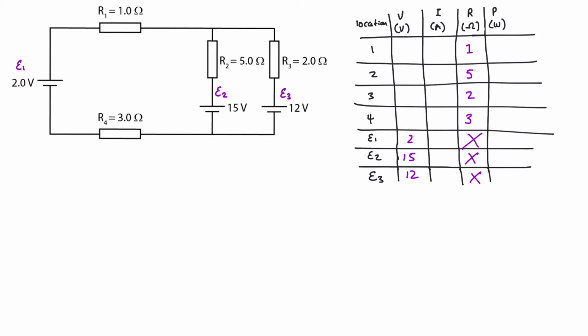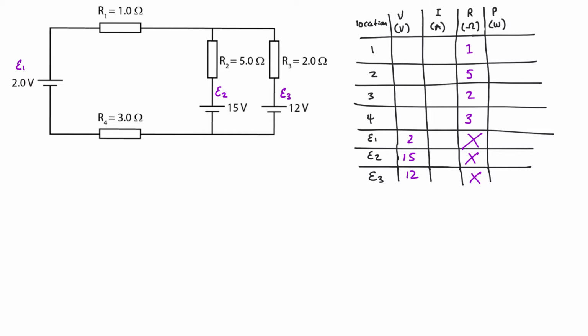Kirchhoff's voltage law says that if you have a coulomb of charge that moves through a battery, it gains a certain amount of energy. And as it moves through resistors, it loses that energy. Now, if it's going in the same direction as the battery, so if it's a negative charge coming towards the positive and being pushed from the negative side, it gains energy. And if it goes in the opposite direction, so if it's being pushed away from this terminal, then it's not going to be gaining energy. So we have to use a negative value there. I'll show you that as we create the loops.